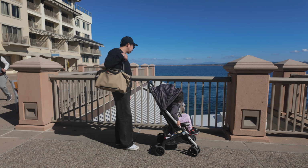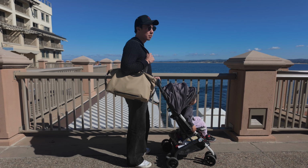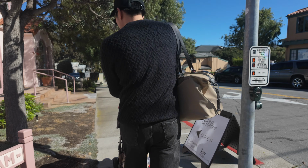So overall, this is the Oleada AnyDuffle. Like I mentioned, I'm going to be using it all weekend, running some errands, doing some things with the kids. Really anything and everything should be able to fit in here, including my camera gear and all the stuff, the snacks, the things that the kids need. And I can toss this into the trunk, carry it around wherever we're going. And that is the Oleada AnyDuffle.